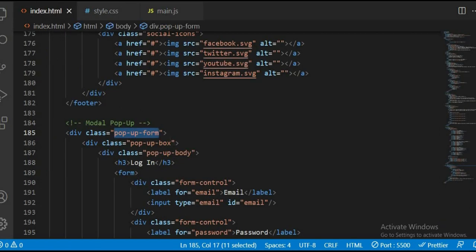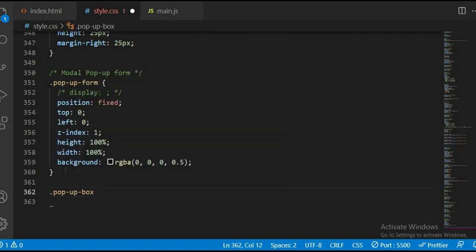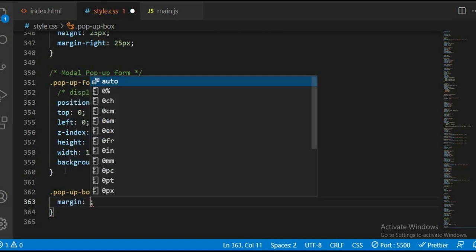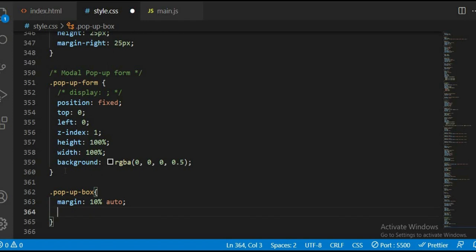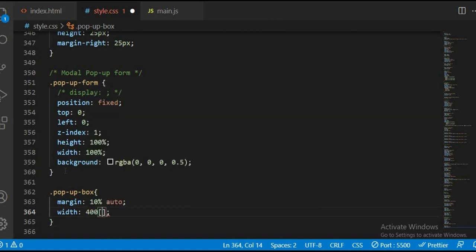So now the next thing we're going to grab is the pop-up box. So I'm just going to copy this and paste right here. And I'm going to set the margin. I'm just going to give this a margin of, let's say, 10% auto. I'm going to give this a width of, let's say, 400 pixels.